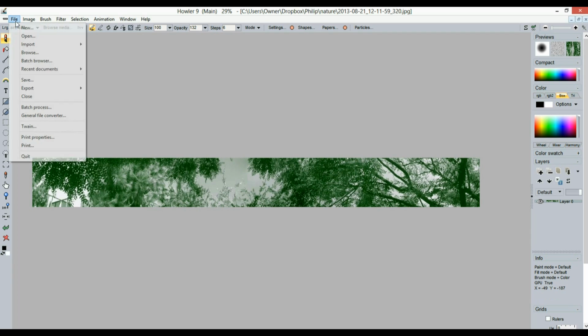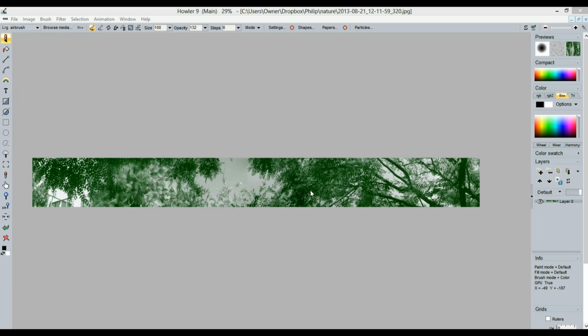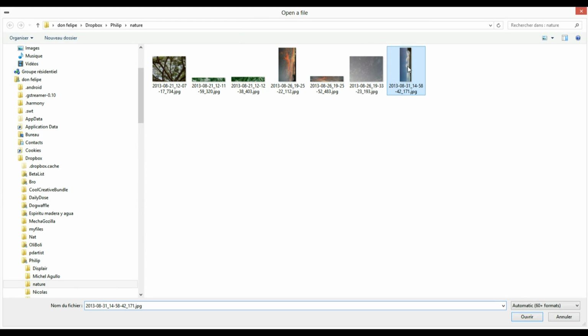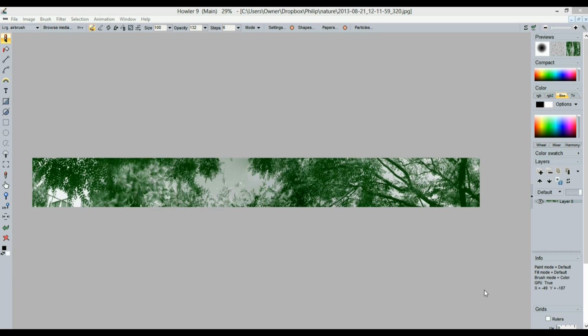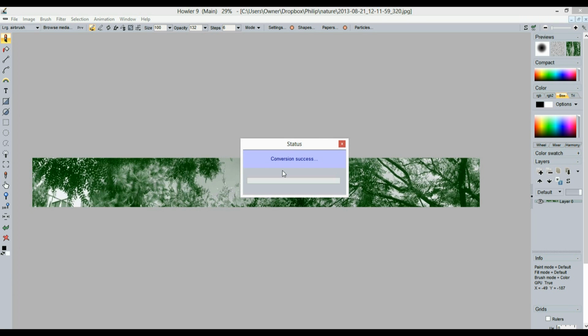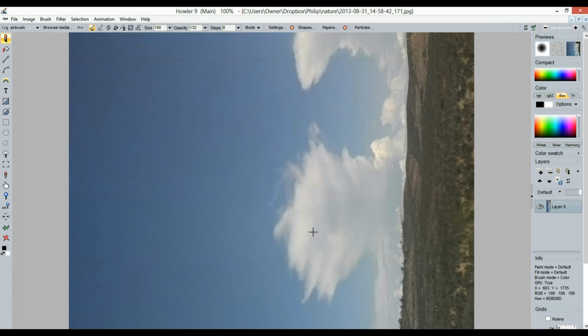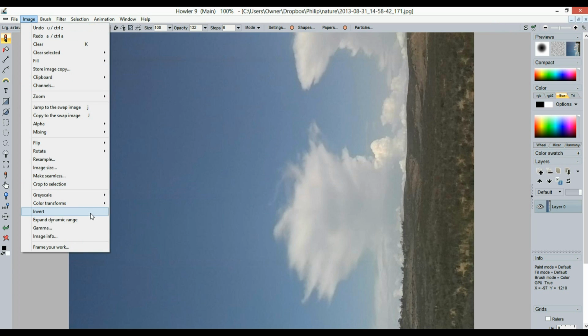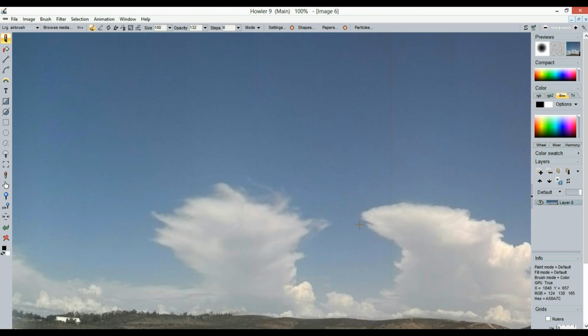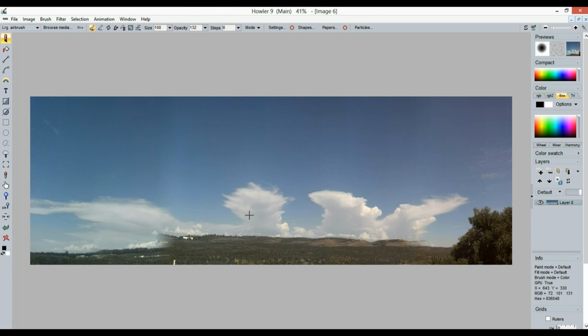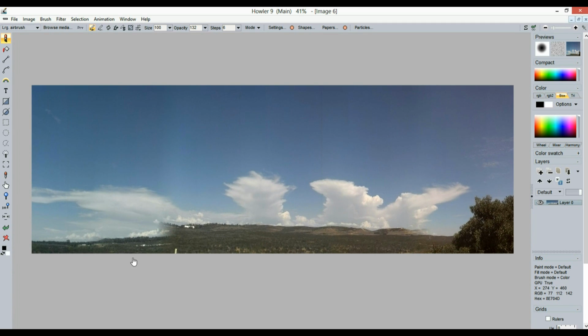Let's have a look at another one. Let's open perhaps another one of those sky domes. I have this one here that I took yesterday. We had some cloudy conditions along the horizon, and let me rotate this one as well. Rotate clockwise. There you go. Zoom out a little bit. Yep. So there you see, oh, a little glitch here. I must have shaken my hand, must have gone upward a little bit as I took the next picture.